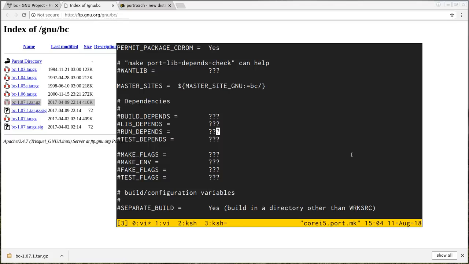It does not link itself into any of the executables, but the software won't actually run unless this is also present. And then there are test depends, which is you don't need to build, doesn't link in, don't need to run, but there's a test suite that requires this program or library. That's what you do for test depends.